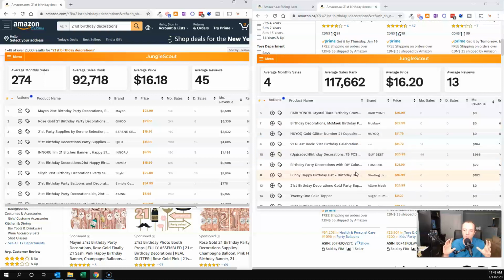So just one of those things you want to look at and say, okay, if the data is off, is there a reason? And again, before pulling the trigger, ask is it even worth testing it for 4 units a month? Maybe it is for you. Maybe you just send in 12 units and you go through 3 months of product and it's worth testing. In this case, I would say no. With the fishing lures, I would say yes, because you could get up and running and get some sales data before, let's say, the summer season. Now all of a sudden you're there for the peak time of it.